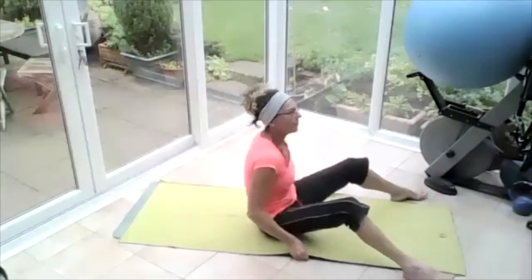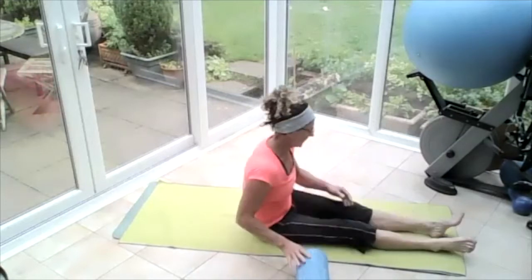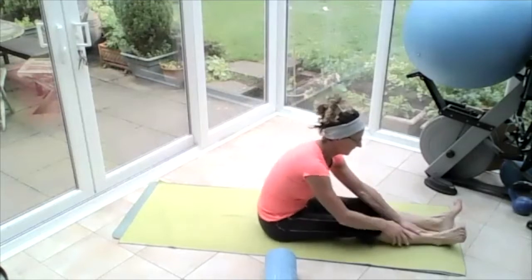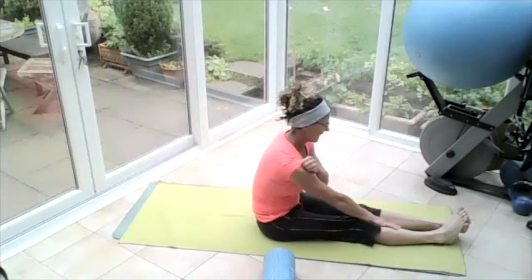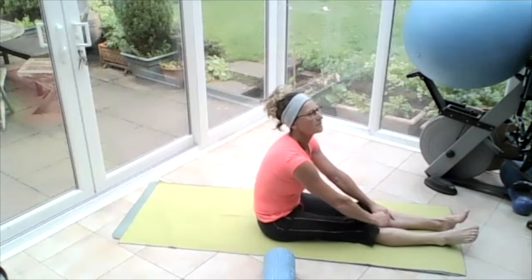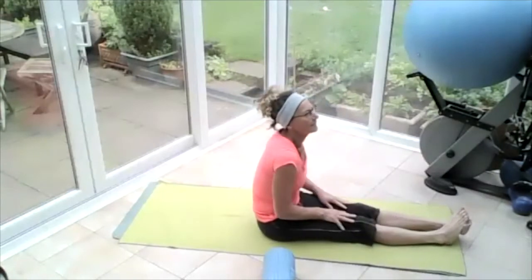Okie doke, so lower body, stretching hips, stretching legs, stretching glutes so that we loosen that lower back, take the load. Everything's about taking the load off the back, the vulnerable areas, back and the neck. So the lower back has no support other than muscles, and the neck has no support other than muscles to the actual joint. The ribs look after the middle back.